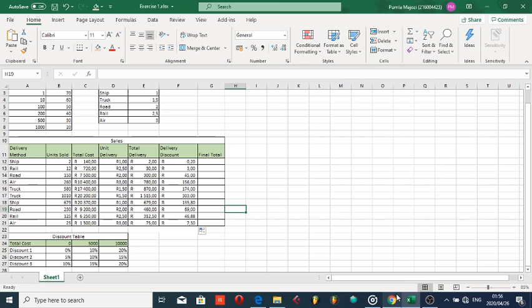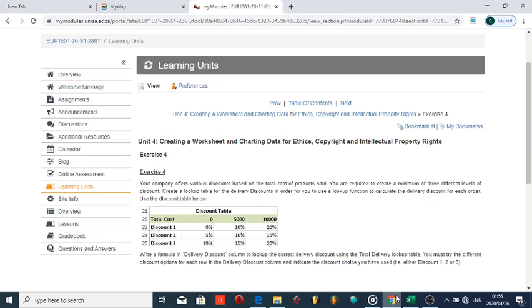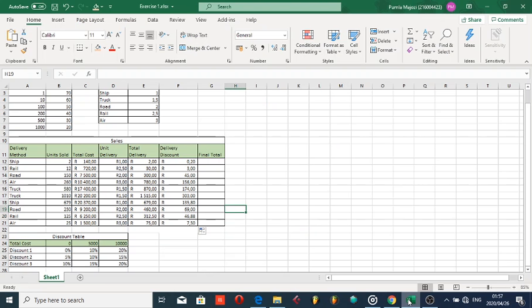Let's go to the question. Indicate the discount you have used. We have written our formula, and we now need to indicate the discount that we have used. You may use discount number 1, 2 or 3. Since I have used discount number 3, I will now show which discount I have used.